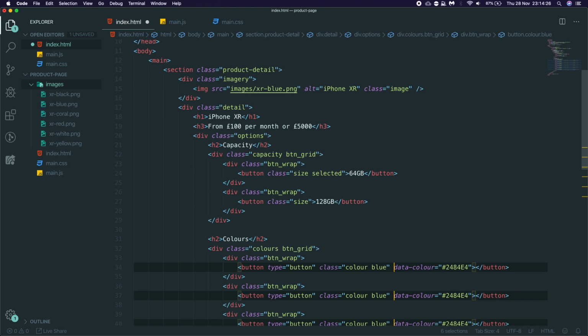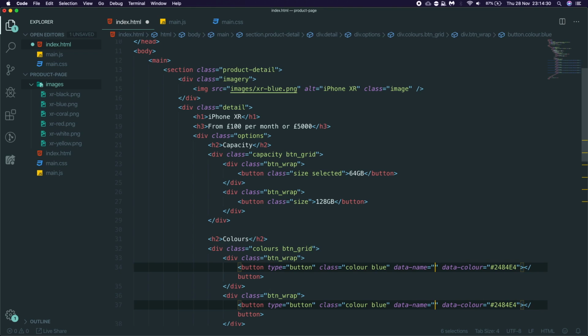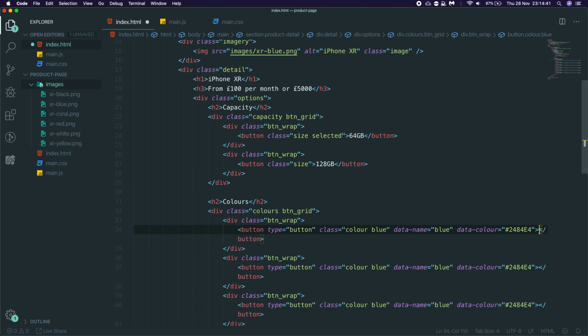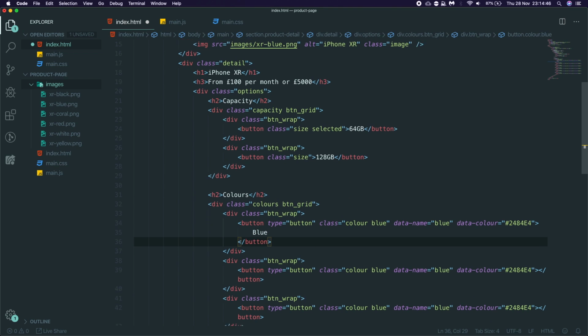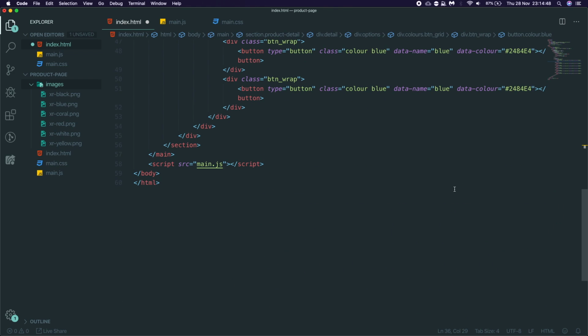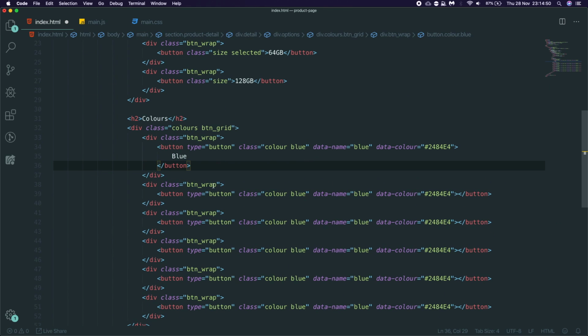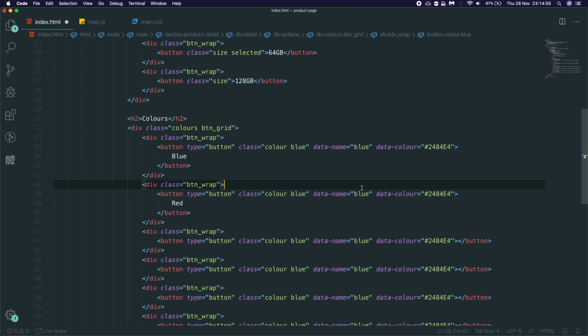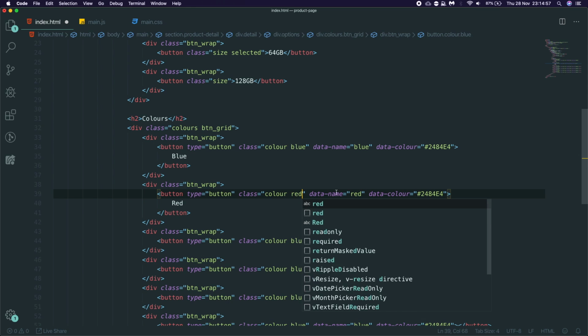We also want to set a data-name. This is what we're going to use to get the data in JavaScript, and we're going to set this one equal to blue. This data-name needs to correspond to our image name. And then once we've got that, we can set in here, I can say blue. Let's actually break it down a little. There we go. Also going to hide the sidebar there. So we can say blue. This one is going to be red. I'm just going to say red in there and red in there.